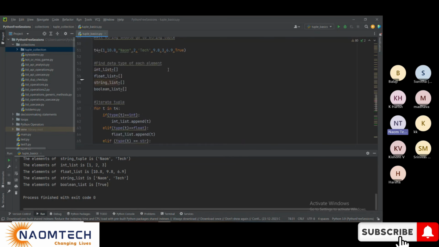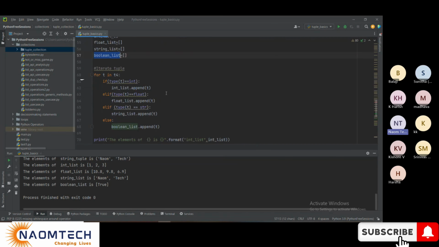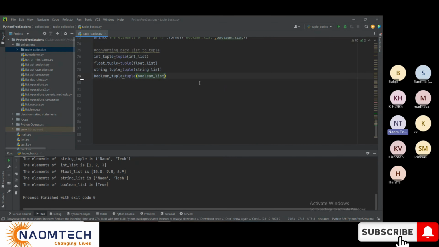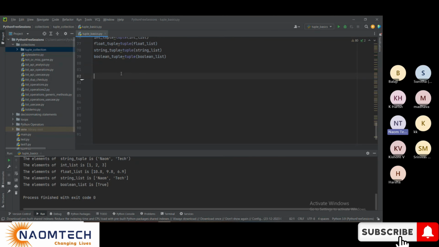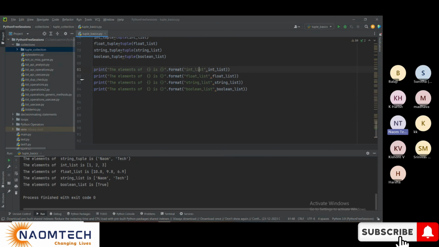You got it, right? And then what else do we do? Let's copy this, friends, and paste it here and then save it. That's all. And then print it, the same thing. But this time we are not printing lists, we are printing the converted tuples here. So instead of list, change this into tuple and print the int tuple, and then the float tuple, and then the string tuple. Okay, and then print the.